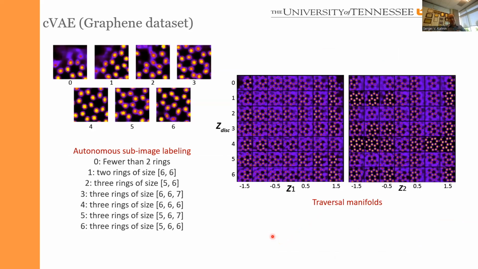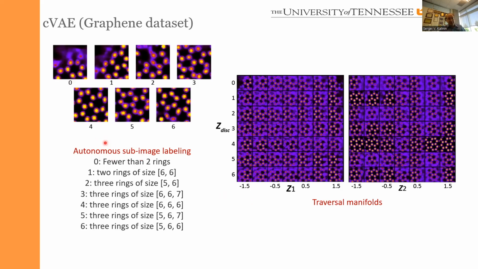The problem in the experimental data is that very often, once we have the data coming from the imaging tool, we don't know what the classes are, which basically means that we need to assign these classes ourselves. So one way we can do it, for example, for the graphene data, is to assign the classes based on the number of rings in the patch that contains roughly 3 unit cells of the graphene.